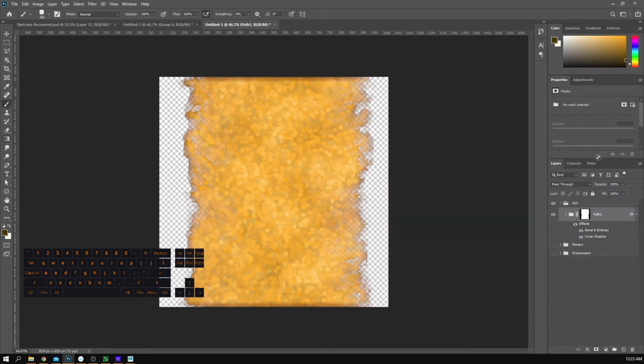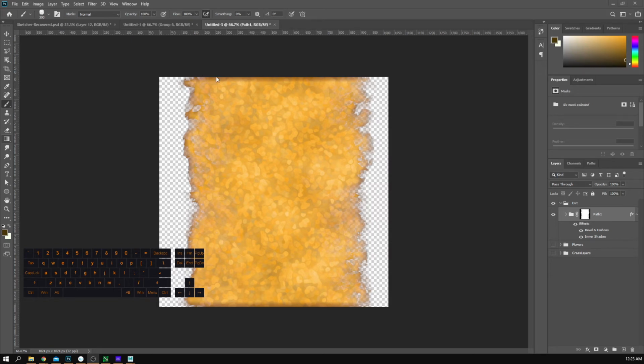Now, there is a bit of a problem. You can see that I have my top and my bottom all of a sudden having a bevel and emboss applied to that. And the reason for this is because what this is doing is it is making the bevel and emboss happen on the entire image. It's not just going to grab the sides, it's going to grab here too. So that's going to give a line to that. So that's something that we don't want.